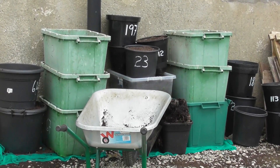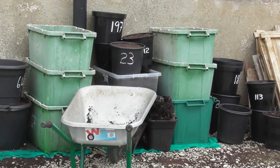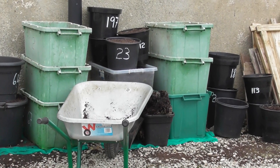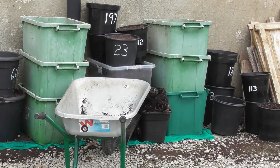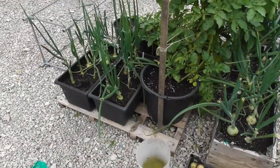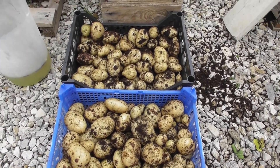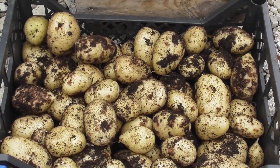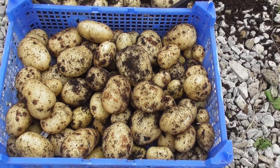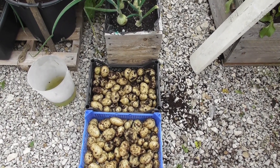Morning — it's just afternoon, sorry. I've taken the five light green tubs out today. Because when I had a delve in a couple of weeks ago, there were a lot of scab on them, so I thought the mice will come out. And this is the result. Some are really bad scabbed up, and some not so bad. But they'll eat — it's only skin deep, I'm told, and they're safe to eat.